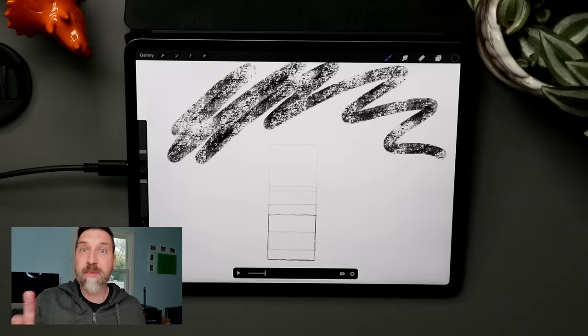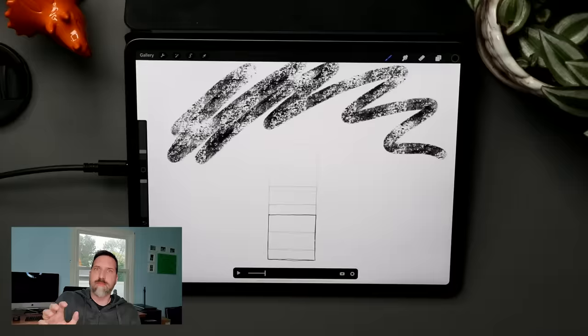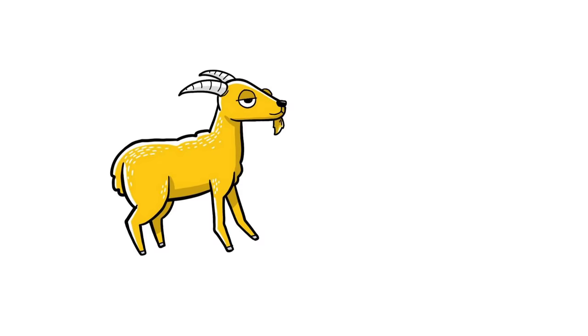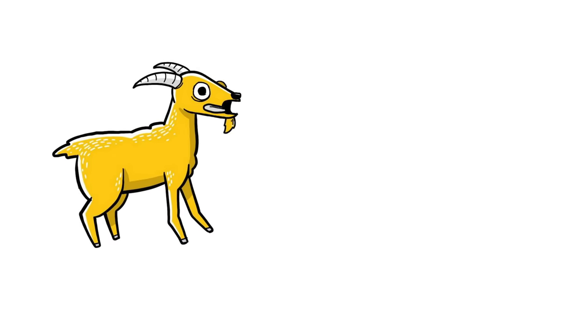All right, great tip. Next, we're gonna— I wasn't done yet. There are yet two principles to cover. The first is anticipation. Before we move something, we can build anticipation for that movement. By pulling the goat back before shooting him forward at a high rate of speed, we create anticipation for the action that is about to occur.